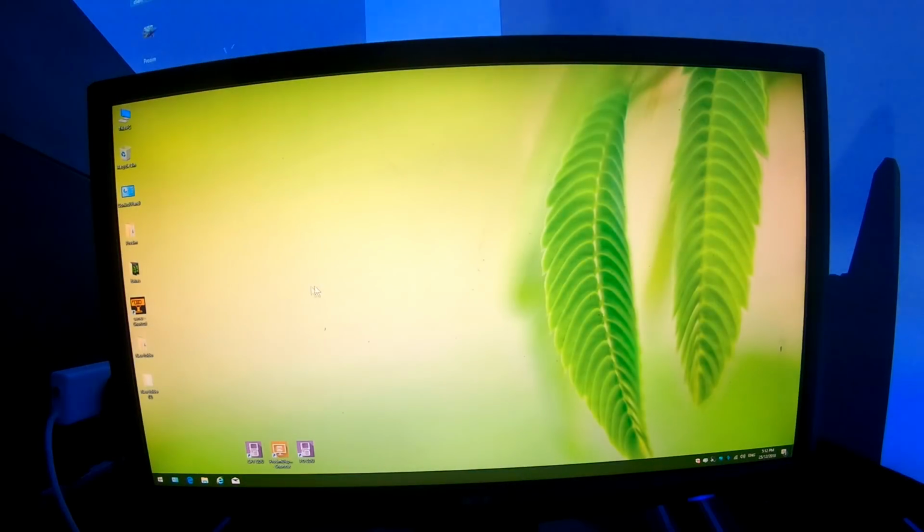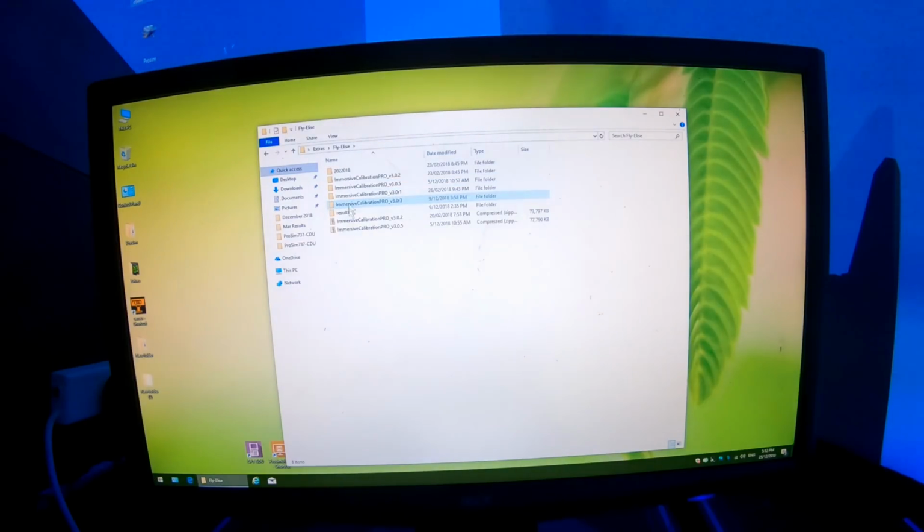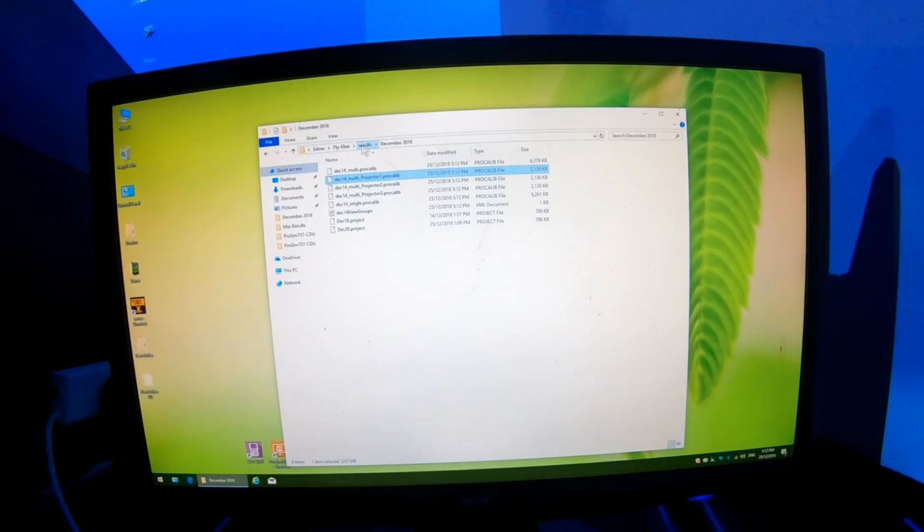So we can now close this down. We can go to our folder where we output those files. So I'll go to my results, December results, and there are all of my files. So now I have to take those files and I have to put them into the other computer so that I can input the files.